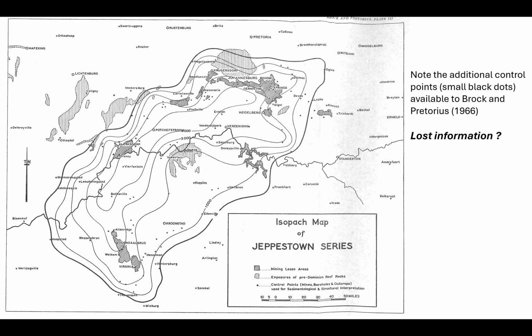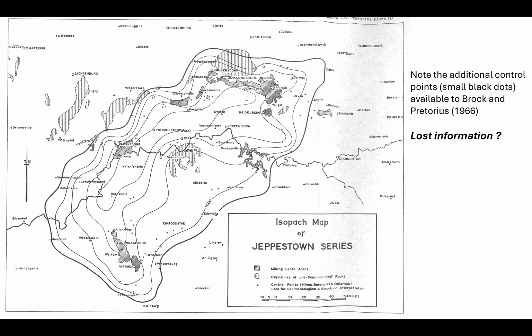Nick was a very rigorous researcher, so there's no way he would ignore data. And one's left then to say, well, clearly he wasn't able to access the level of data that Brock and Pretorius had available. So either in some way, we're losing old information. I don't know if it's in archives that we just don't have access to, or if it's physically lost from the discussions in the BITS series, the gold series. It seems that it's a little bit of both. And ideally, we need to do our best to try to recover whatever we can and preserve it.